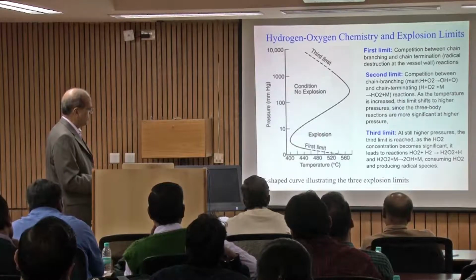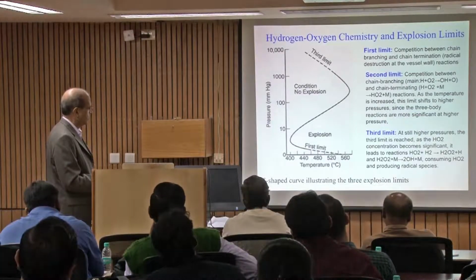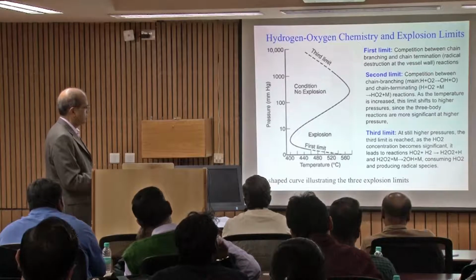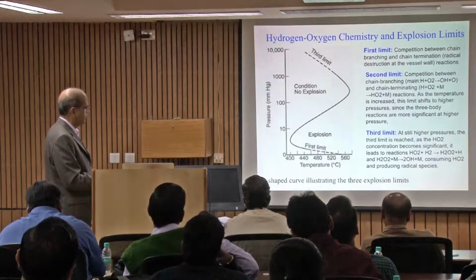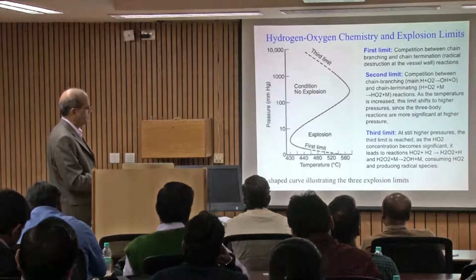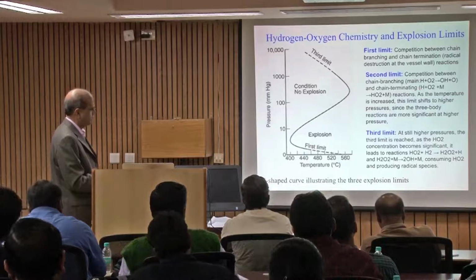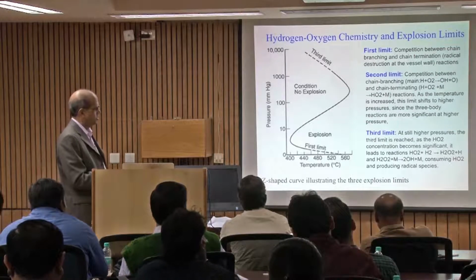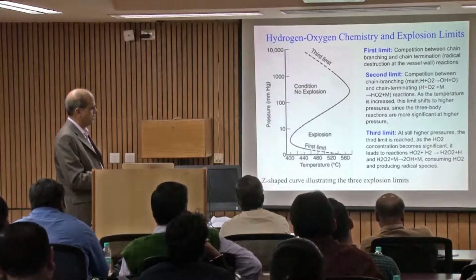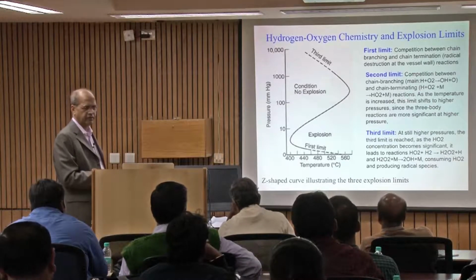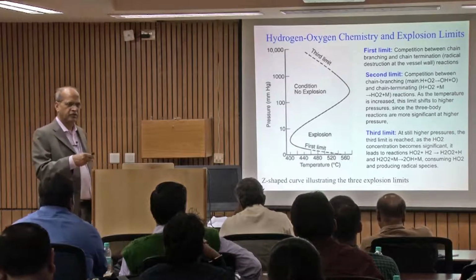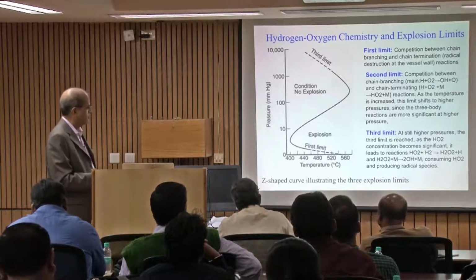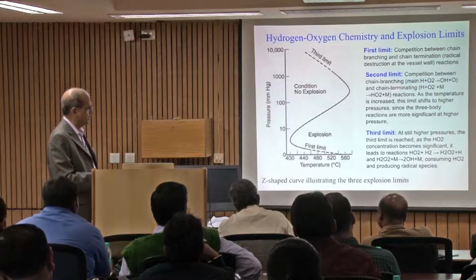Now, as you increase the pressure further, the system again goes from a reactive to a less reactive state. There is a competition for this second limit, between the chain branching, same reaction R1, and another reaction, a 3-body chain termination reaction, H plus O2 giving HO2. What is happening here is that H is very reactive, HO2 is not very reactive. So that reduces the rate of overall reaction, because H is being consumed and is producing HO2. So it is a competition between these two reactions mainly.